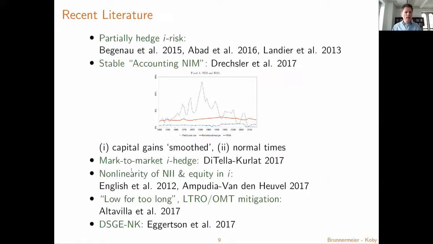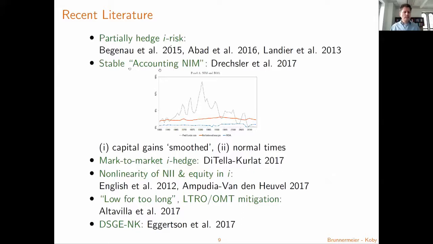Okay, related literature. So here's some related literature. There's of course much more, and it's an active field at the moment, and I hopefully haven't forgotten some papers among this audience. Of course, there are some papers which show that the banks are only partially hedged against interest rate risk. So Begenau, Piazzesi, and Schneider have a paper showing that. There are some more recent papers showing this as well. And there's Landier, Sraer, and so forth. They have a paper where they actually show that because of this partial hedge, it affects banks' lending activity. So an interest rate cut will affect the banks' balance sheets, and that also affects the lending behavior.